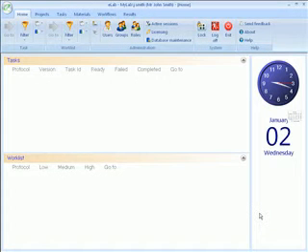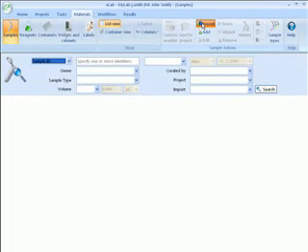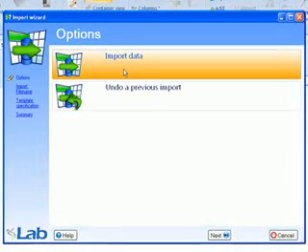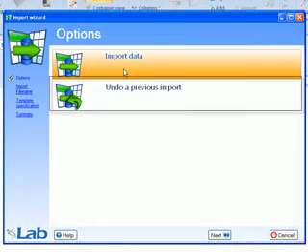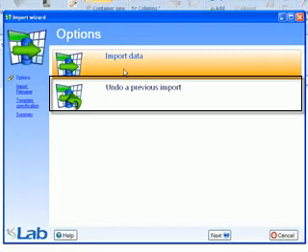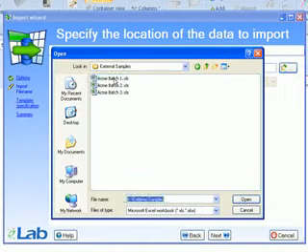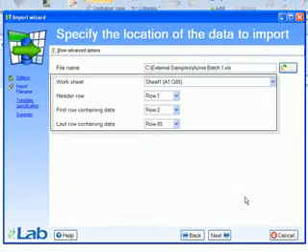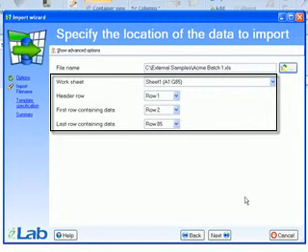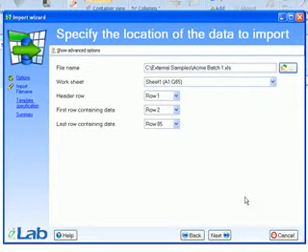Open the Import wizard by opening the Materials tab and clicking on the Import button. Click Import. Notice that there is also an option to undo an import that may have failed, for example, because of a system error. See the user manual if you require this functionality. Select the file to import. The location of the data within the Excel file is automatically determined, but can be modified if need be.